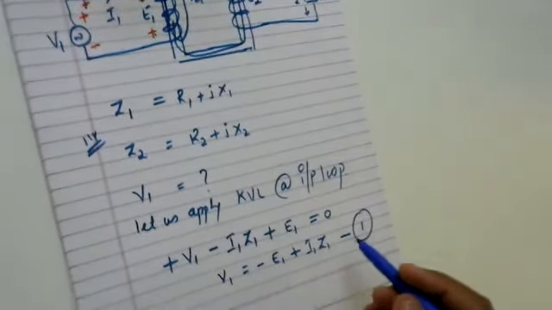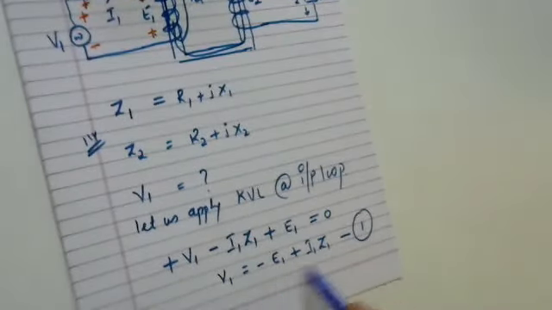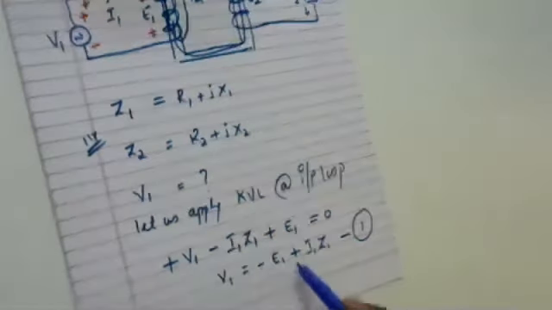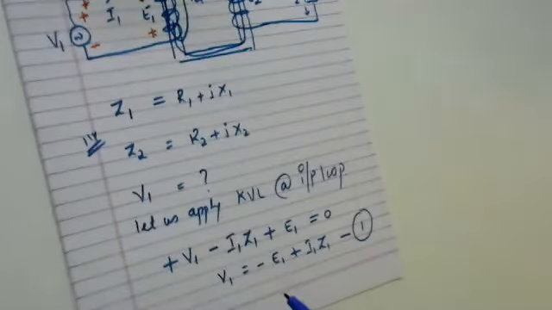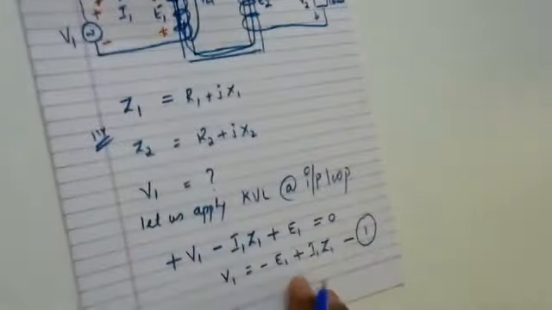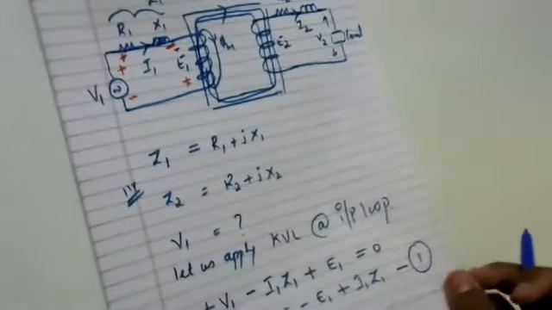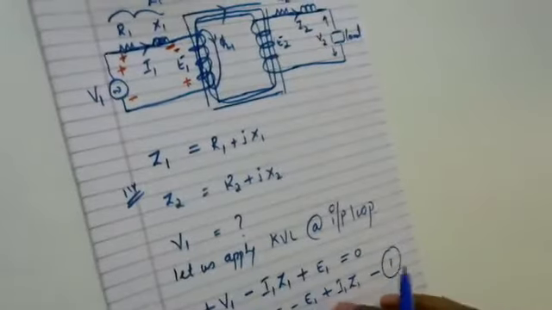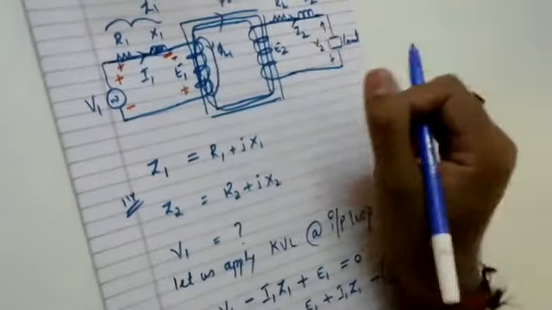Okay, in many of the books you will get this as this equation directly. You should not be astonished about how this equation is coming. You simply need to understand that you applied KVL onto the input side and you are able to get this equation. Okay, next, I would like to have a similar equation onto my output loop.